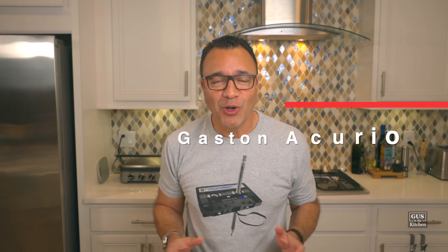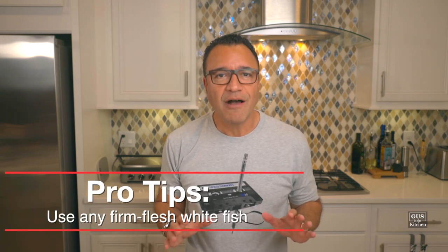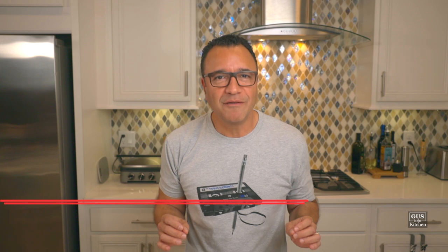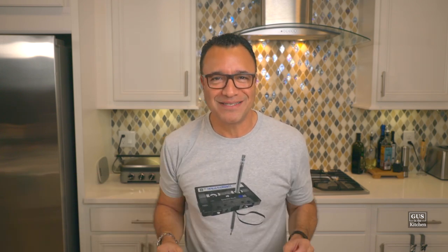We're going to make it today using a recipe by Gastón Acurio, Peru's most celebrated chef. What fish do we use? Flounder is the fish of choice for masters like Solari and Wong. However, you can use any white fish with firm flesh — no skin, no bones. Just avoid oily, fatty varieties. What's most important is freshness: make sure the fish doesn't smell like fish, and that only happens at the peak of freshness.